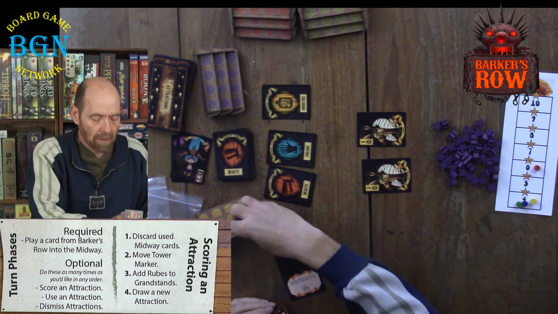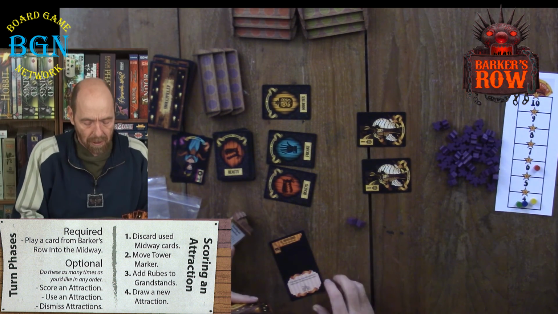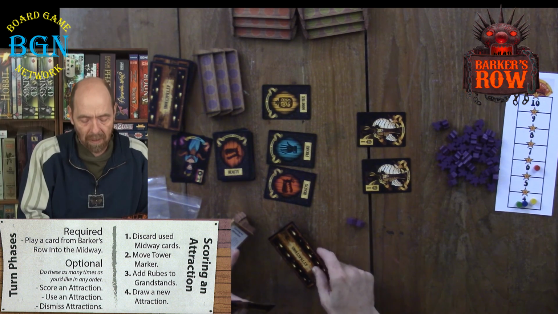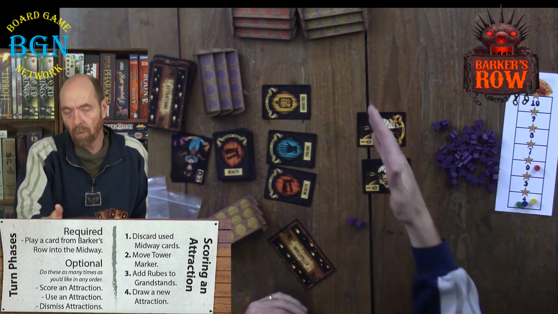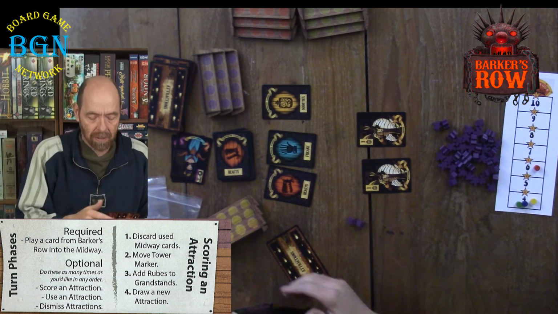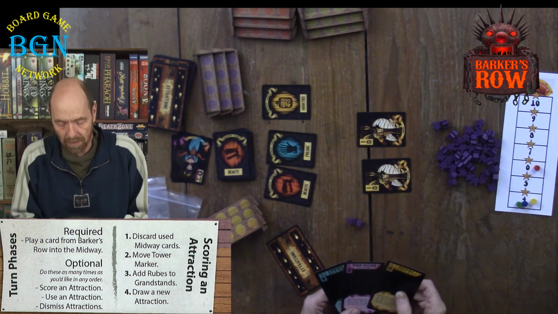So your optional actions are score an attraction, use an attraction, so that would be whatever is on here, you flip it over, and you can do as many of those as you want. And do whatever the ability says, or dismiss an attraction, which is drawing 2 and then discarding 2. That's dismissing an attraction.